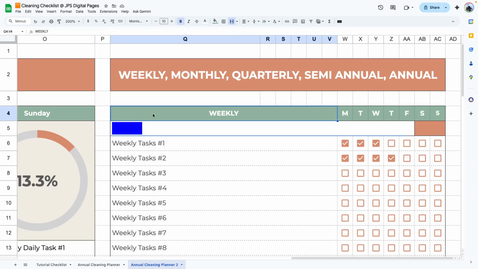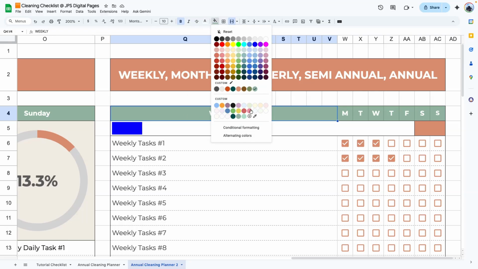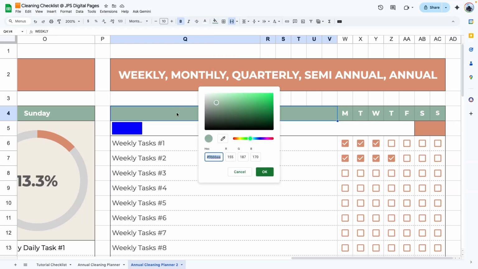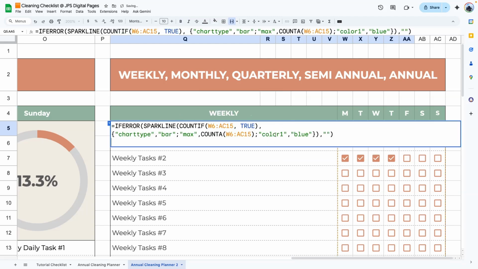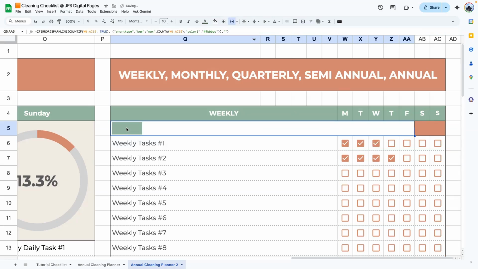So let's say I want to actually use this color right here. And I'm just going to quickly pull the hex code from here, because if I click on this, like I was going to add a custom color, it automatically pulls this color from the cell location that I was clicked into, and it gives me the hex code. So copy that and go back here. And now we're going to delete blue. Again, keeping the quotation marks intact, paste it in there and hit enter. And now it changes to this color.